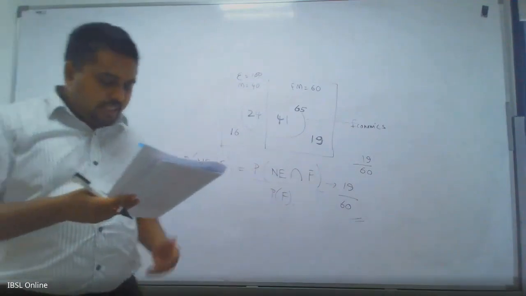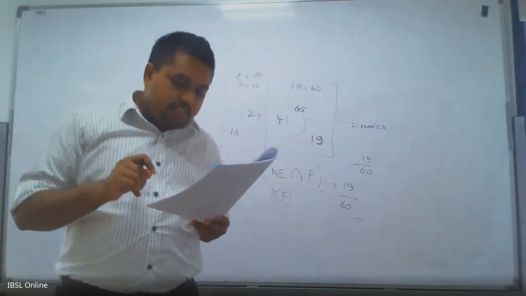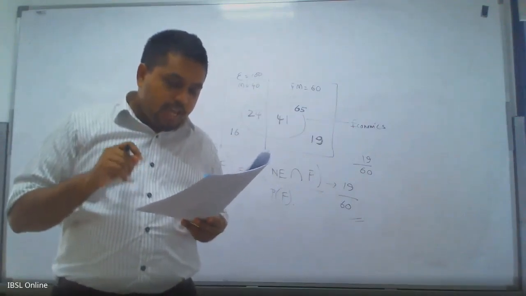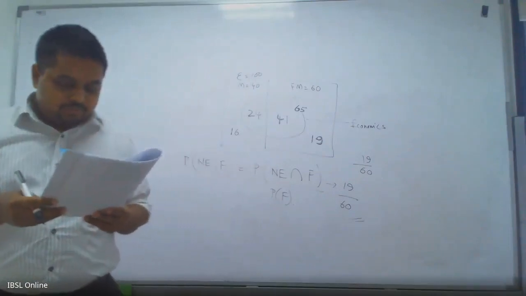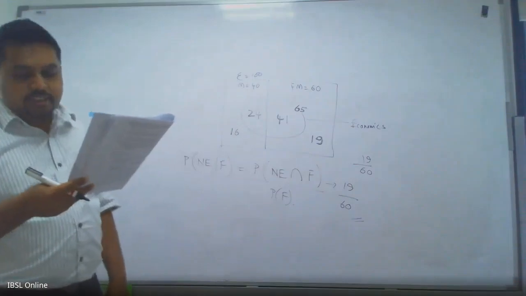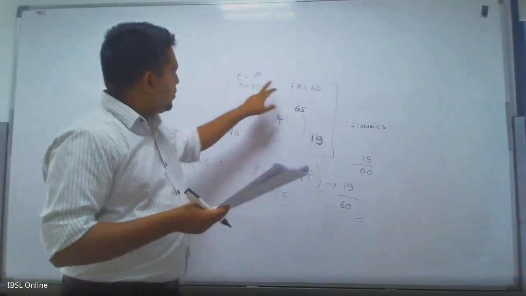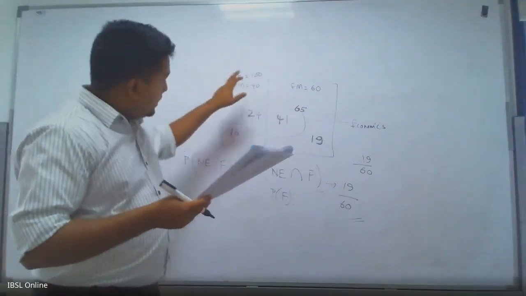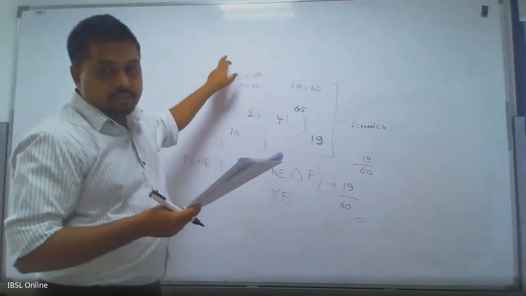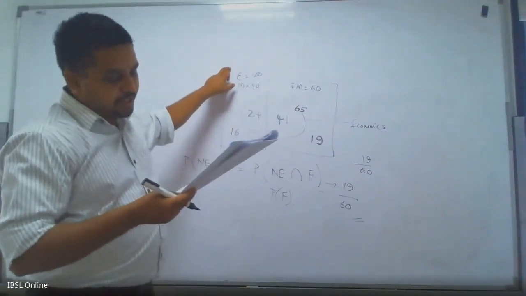Look at the second one. Calculate the probability that a randomly selected undergraduate will be female and studying economics. Has it selected any undergraduate for being economics, or being female, or being male? No. We are still at the whole epsilon level, 100.